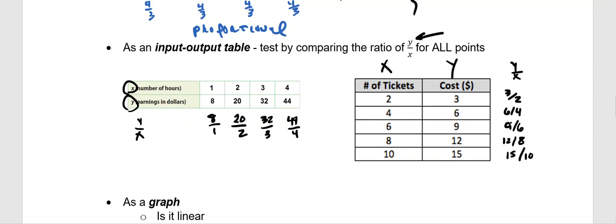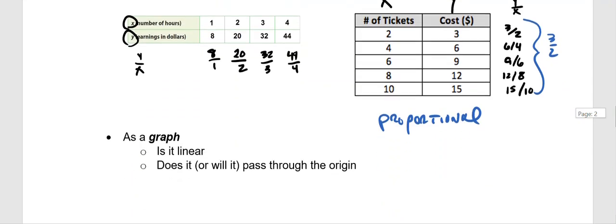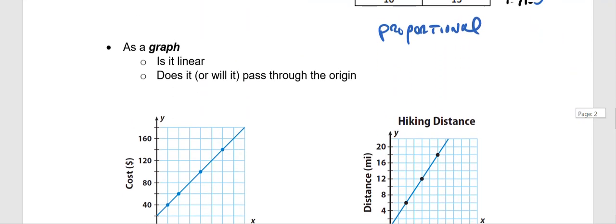Just to demonstrate, you'll notice all of these actually reduce down to 3 to 2. So what does that tell us? All of these reduce down to 3 to 2. We know that is a proportion. So you'll apply that test over here to see if you get the same type of outcome. So once again, when you have a table or when you have ordered pairs, it's essentially that y to x comparison. And if you get the same result every time, it is proportional. If you don't get the same result every time, it's not.